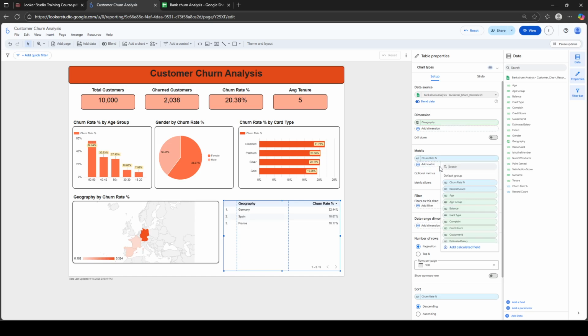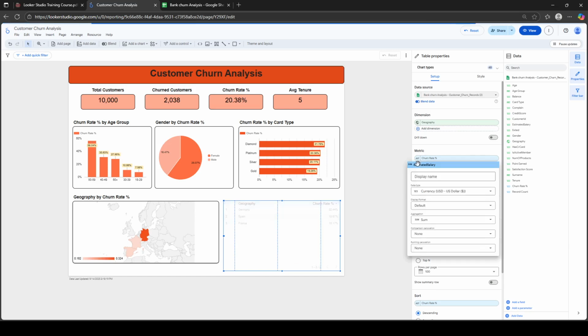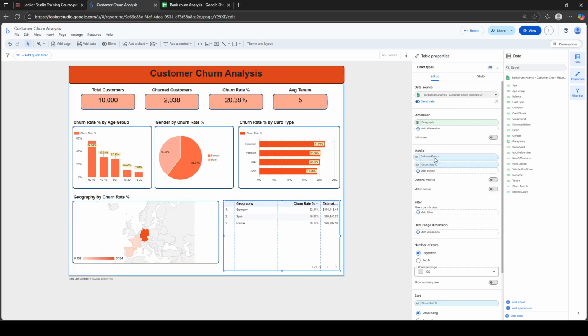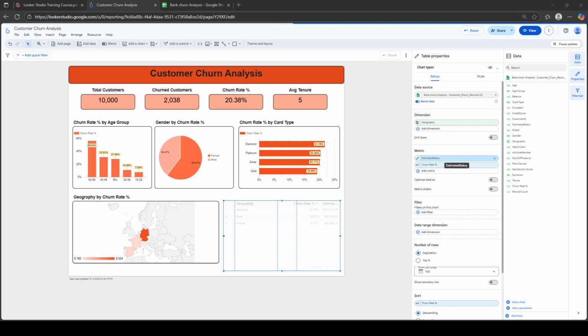We can have the estimated salary just to see the average estimated salary of the clients who churned. Okay, this table can have just simply the customer's demographic.